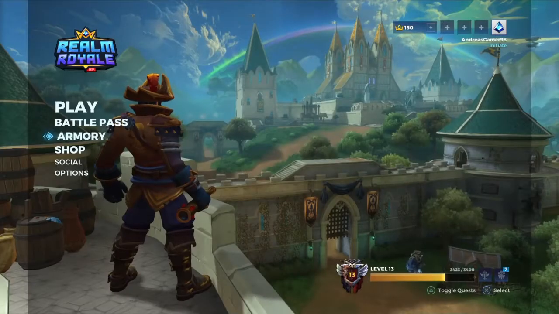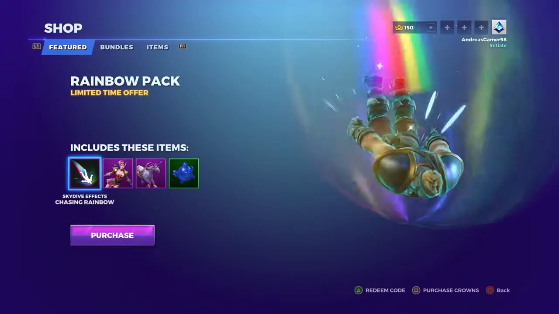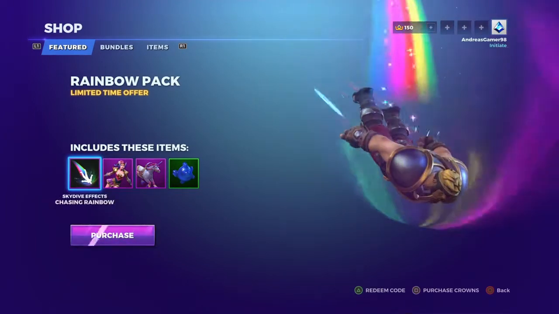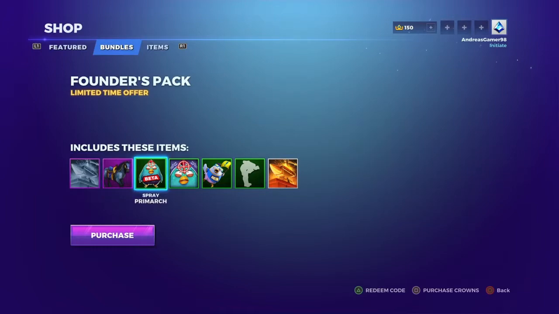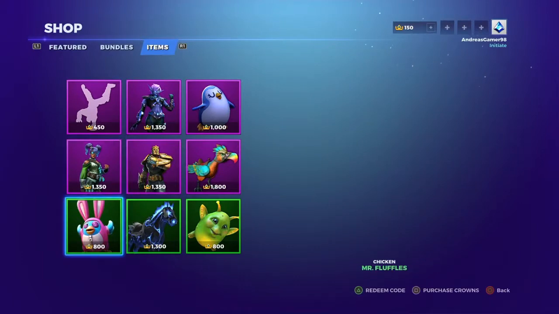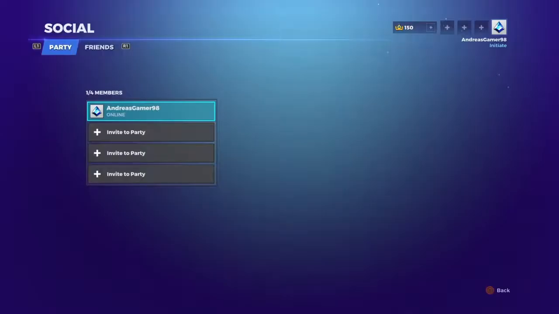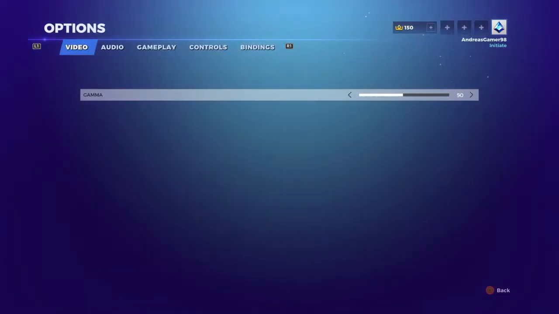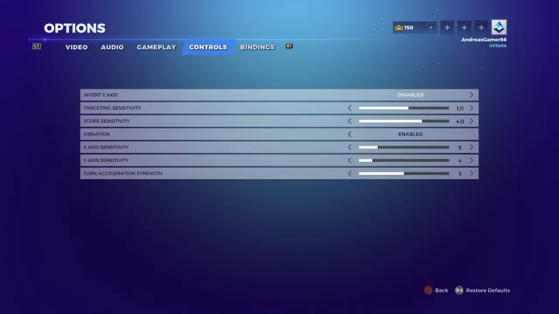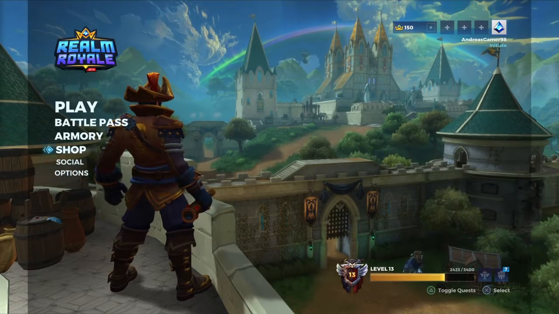So yeah. And then you have the item shop today. So this changes, I think. I don't know, I haven't been following this so much, but I think you have a lot of time. And then you have bundles, and this, and items you can buy. So yeah, and social, here is where you can invite your friends, and then you have options with all the settings you want to put on. So yeah, I like how it is right now.